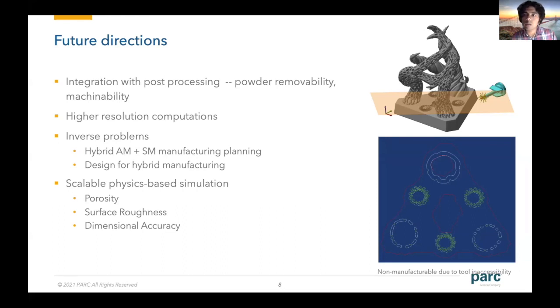Which is why we need to have physics-based simulation as a part of the loop. What we are doing is, Xerox came out with a metal jetting printer on the market last year, and we've built physics simulations for that process, which is going to be a combination of essentially fluid flow and heat transfer, as it is with most metal additive manufacturing processes.